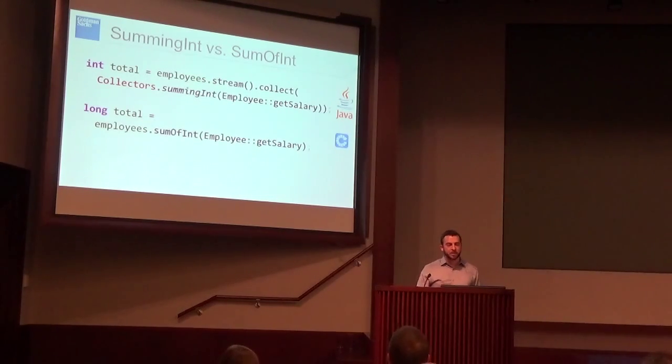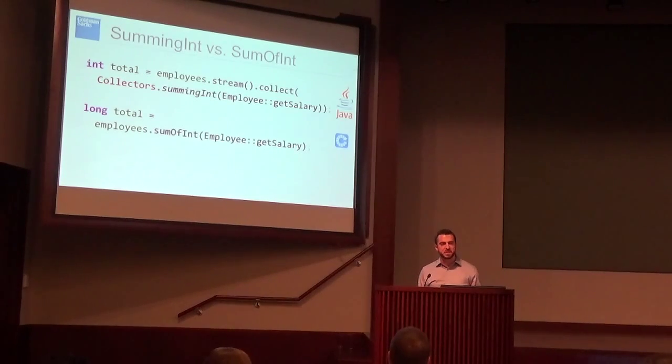Here's another similar example when you want to sum some attributes. So we have a list of employees or a collection of employees, and we want to sum their salaries. All of these examples start with stream and immediately terminate with collect and pass in a collector. In this case, we configure the summing collector by passing in a function. In this case, we're instantiating the function using a method reference. So we're just referring to this method getSalary, which returns an int, I guess. And I've bolded the return type here.